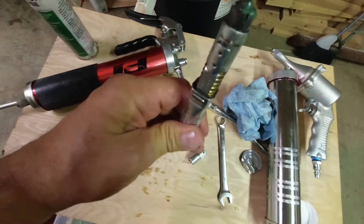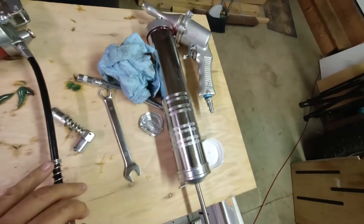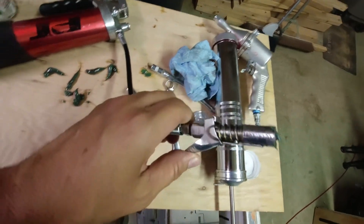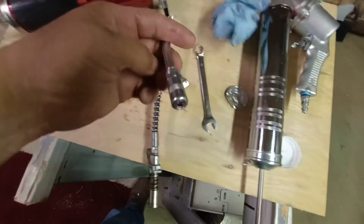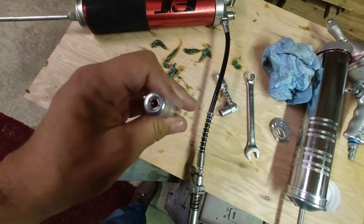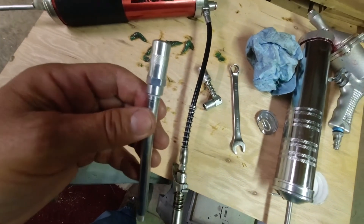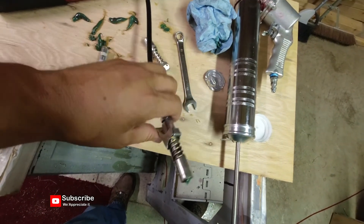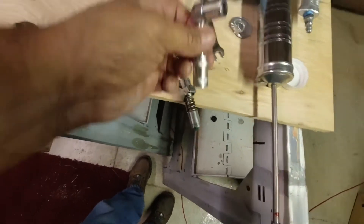If you're doing much lubing of anything, the Lock-Lube coupler makes it so much easier, and when you buy them they come with replacement seals and everything. The combination of this flexible hose and the Lock-Lube attachment makes lubing your car, lawnmowers, bicycles, tractors, and trailers so much easier. Standard couplers leak and break all the time, but with the Lock-Lube you expand it and lock it onto your grease fitting and it'll stay on and do a great job. Those will be in the descriptions.